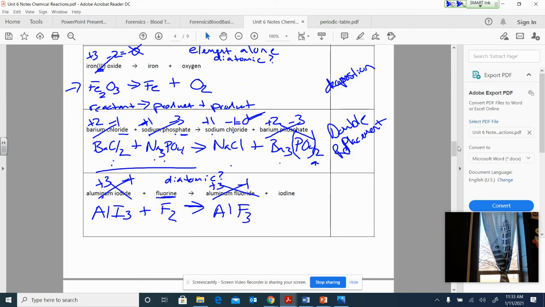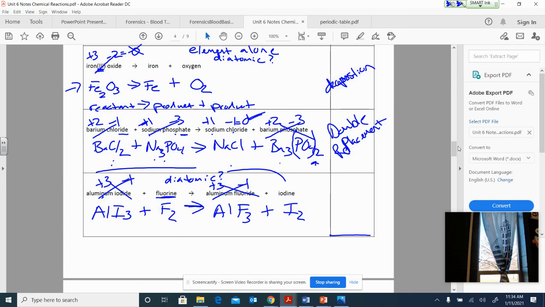And lastly, you'll have a leftover iodine by itself. So this is an element by itself. So I just write its symbol. But every time I have an element by itself, I have to ask myself, is it diatomic? If it is part of my 7 diatomic elements, it needs a little 2, which it does. Iodine is diatomic. It's part of our 7, needs a little 2. Okay, so we have it written out.